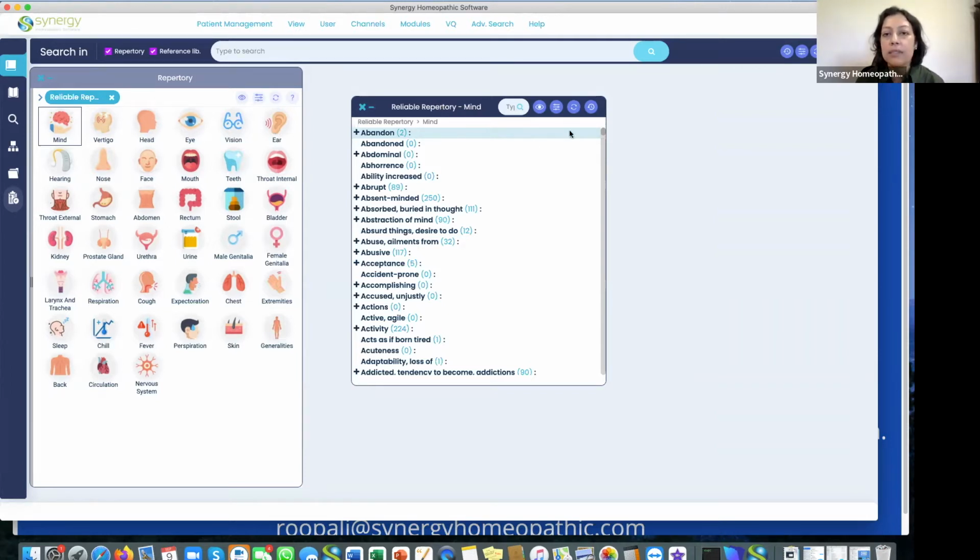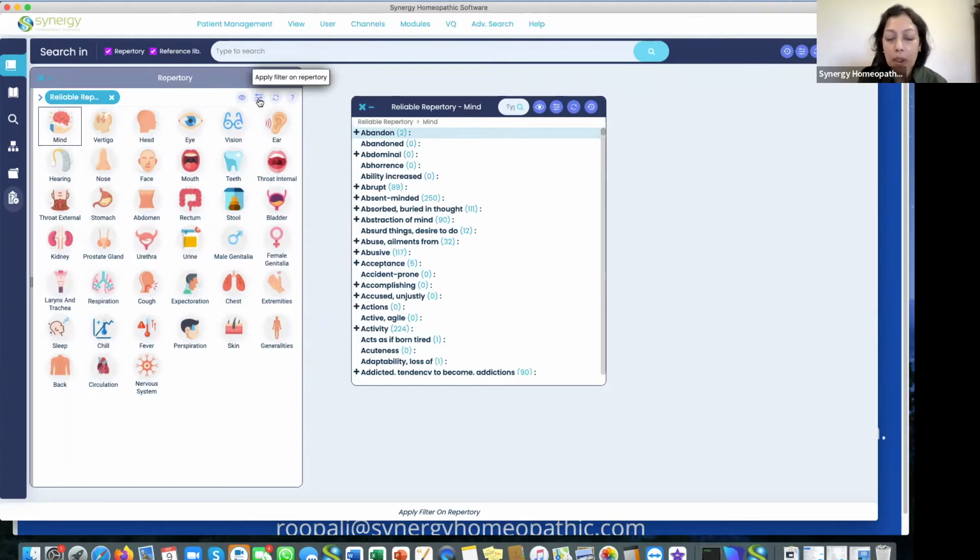As you can see, there is a limit or filter icon on each chapter that you're going to open in each repertory. Or there is a global filter, which is applied in the repertory module, and it will apply to every single chapter and every single repertory that you open.